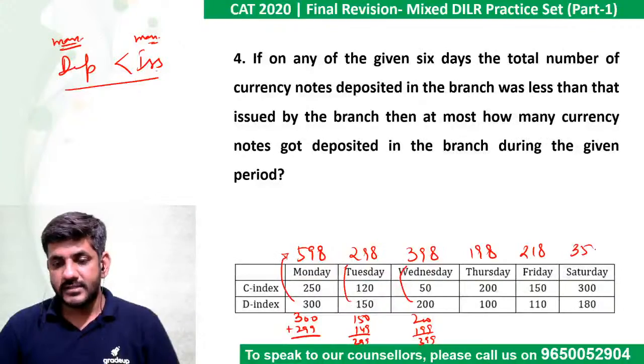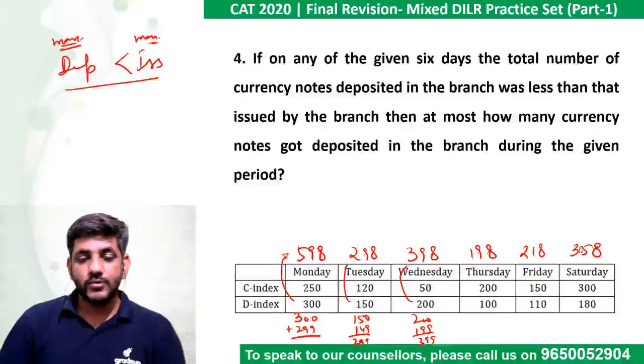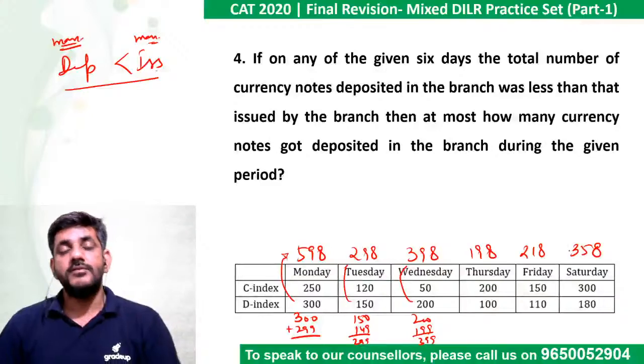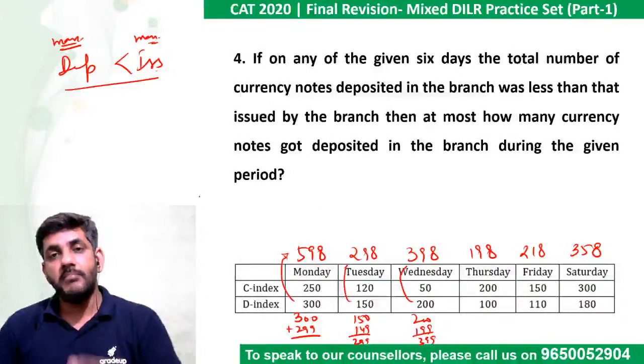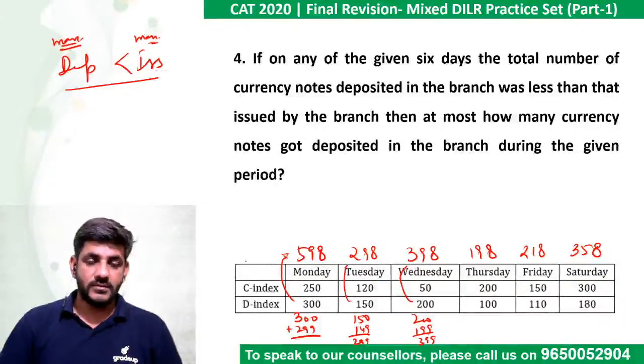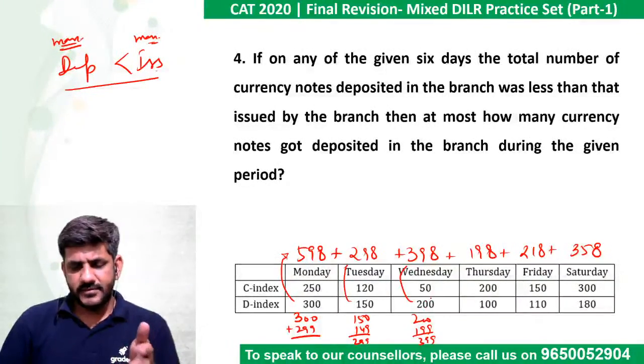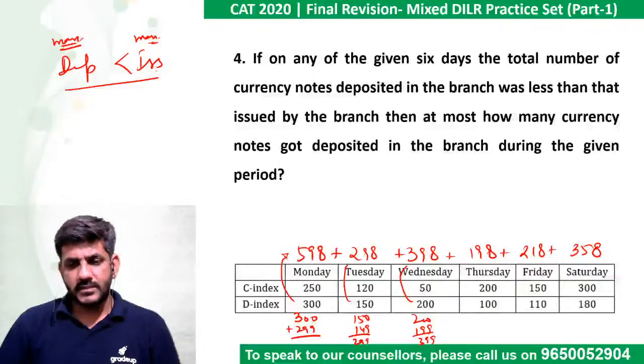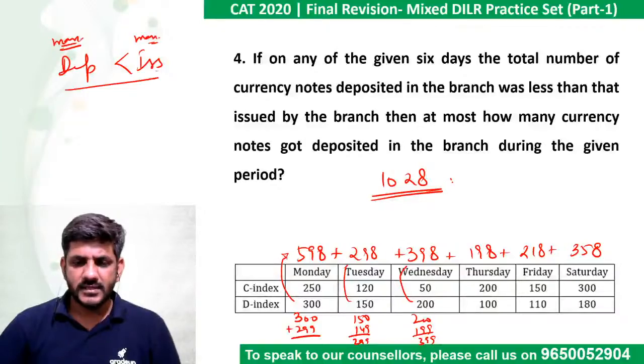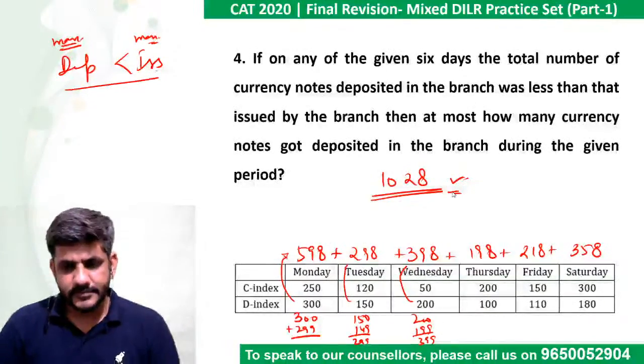for 180 double minus two is 358. So these are the total number of currency notes which can be deposited, and it is the maximum possible number of currency notes. Just add all of them, you will get the answer. Okay, so do add once, how much does it come to? 500, 600, 750, and then 860, 860 plus 180 is 1040, 1040 minus 12, it comes out to be 1028. So I think that is the correct answer, 1028.